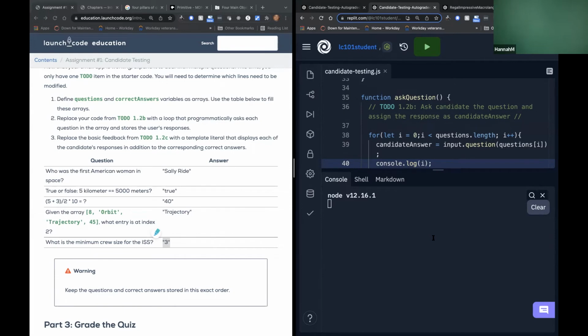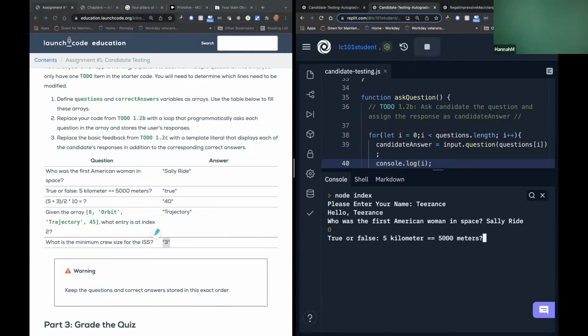Oh, console.I. It's just the number 0, 1, 2, 3, 4. Oh, because you're asking for the position. That's the I, yeah. 0, 1, 2, 3, 4. 0. There. Whoa, wait. What? Oh, wait, that's different. So it pointed out, it gave us 0? Yeah, that's I. That's the index of that question.